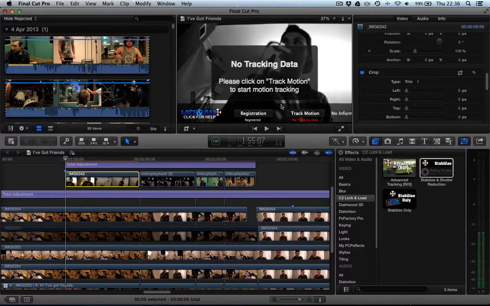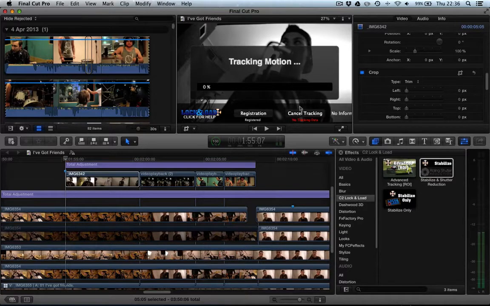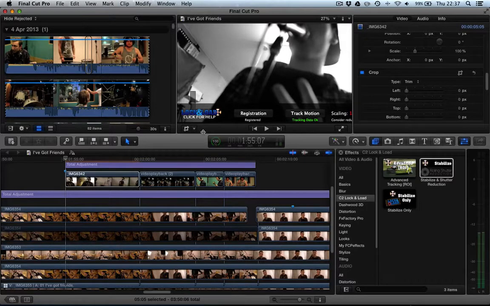So when you load it onto a clip, you can see it comes up with a nice little menu on the actual player, on the canvas. And what you want to do is just go ahead and press the track motion, and then it's going to give you a live update in the actual playback menu. You can see it's already on 38%, which is pretty impressive. And bear in mind we were still waiting for Final Cut after about 30 seconds. This has done it in less than 10. And need I say more in terms of speed? You can see that is an obvious massive speed increase, and bear in mind I'm only running on a 2011 MacBook Pro, so just imagine if you have a more powerful machine, you won't be waiting whatsoever.